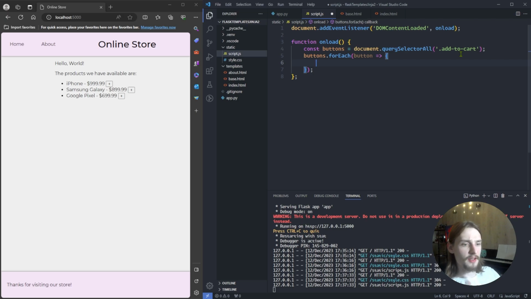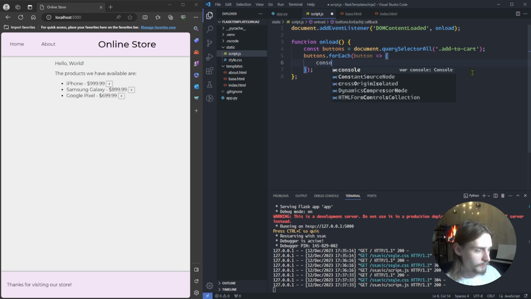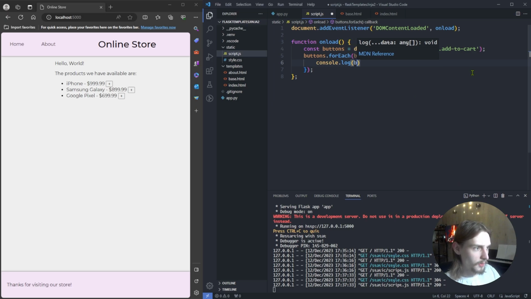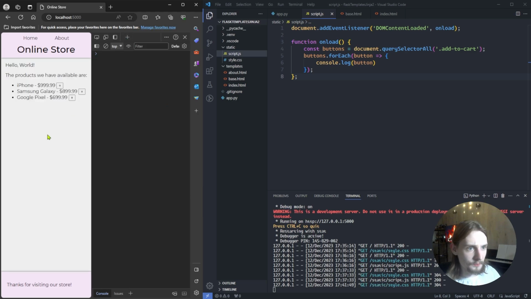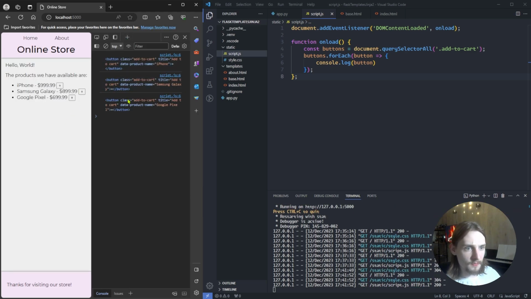The function gets the element as a parameter, which we name button. So the button parameter will get values from the list. Now to check if it works or not, let's add a console.log, and inside it the button variable. So now let's open the console, refresh the page, and every button is in the console now.